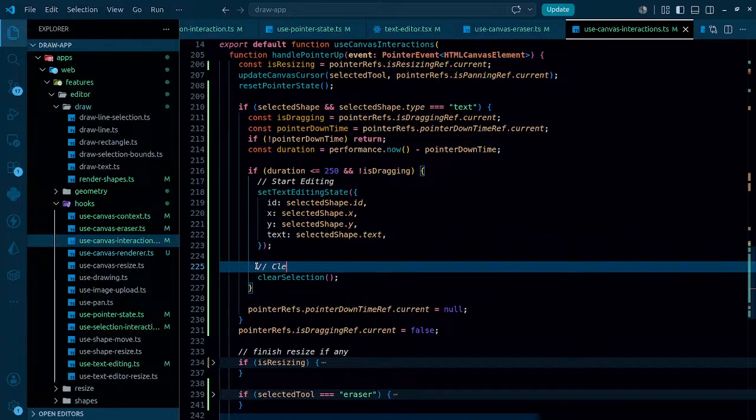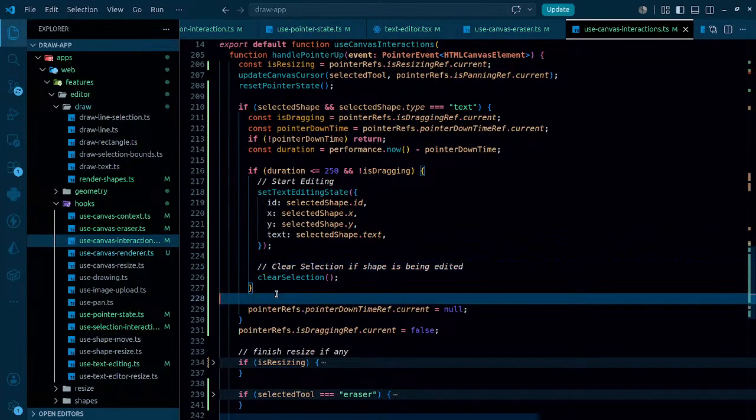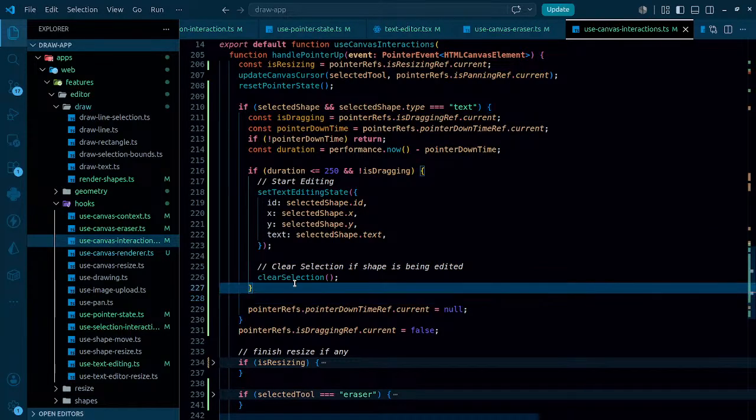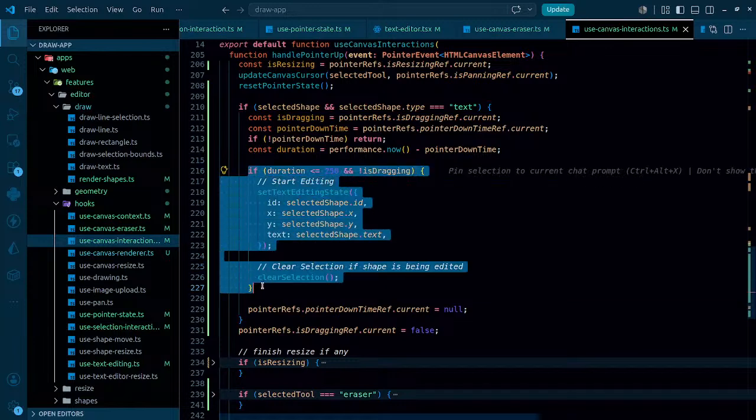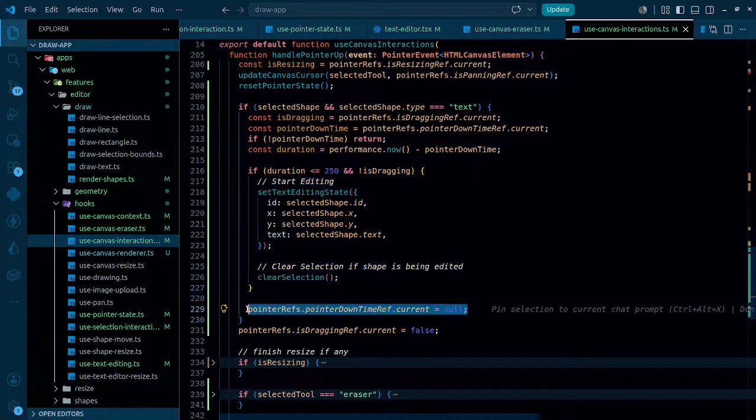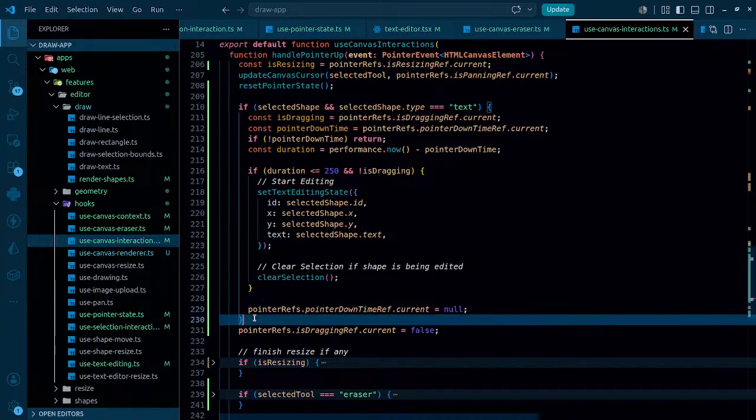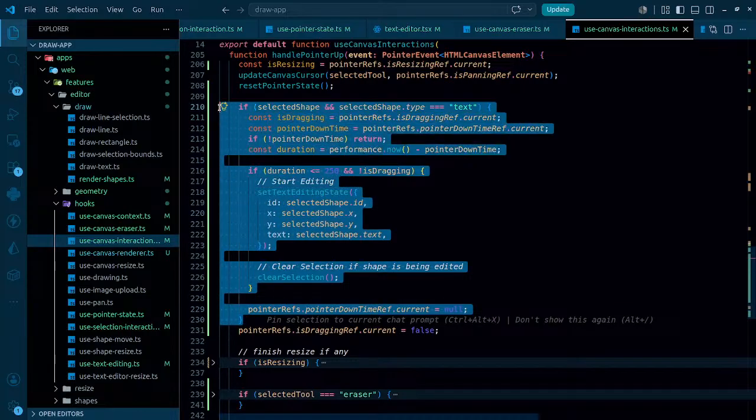Clear selection if shape is being edited. That's a pretty simple thing. And after that, whether we are editing or not, the pointer down should be null, and whether the selected shape is text or not, dragging should be false.